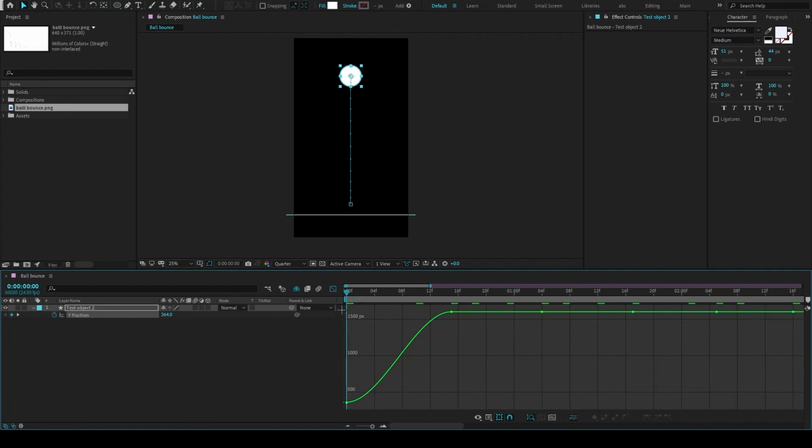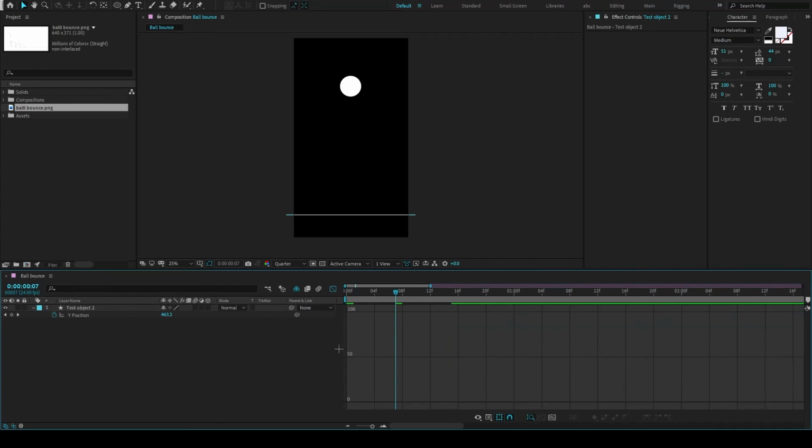So when the ball is falling, obviously it is certain that it will start gaining speed, and at the end, just before it strikes the ground, will be where its speed is maximum. So we'll be making it very steep around here. So its speed is maximum at the end. You can see this. This is a lot more realistic, although I think it's a little too steep. So I'll just make it a little smoother.